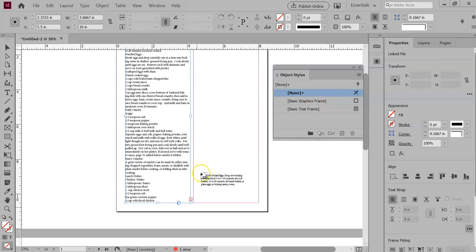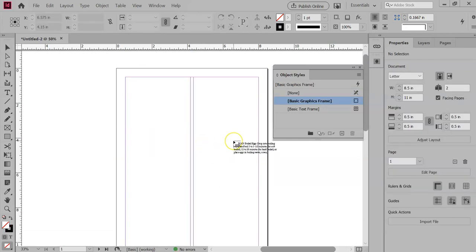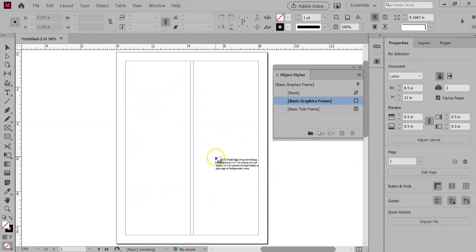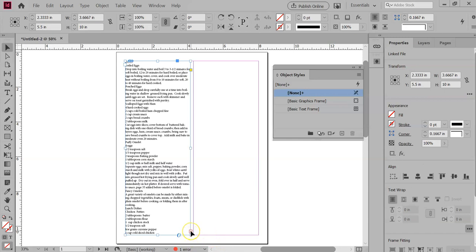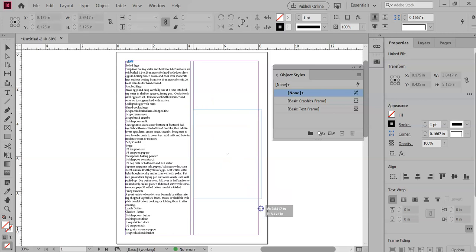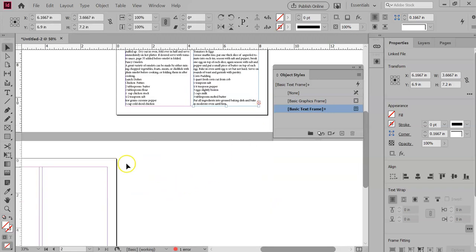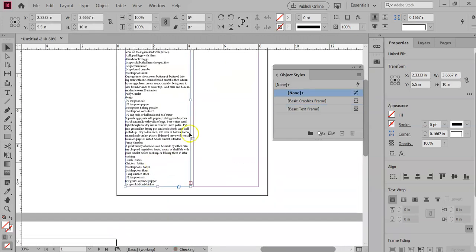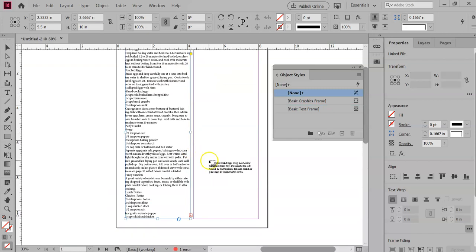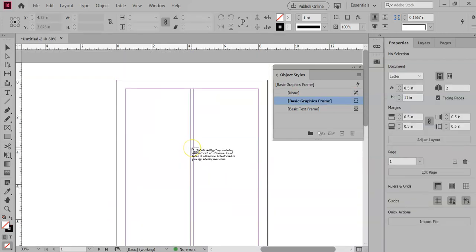So I'm going to undo, Command or Control Z, and it comes back to here. So you have 2 options for doing this. I could just simply click and drag, and then watch, I'll just do this. Okay, and then I can go ahead and just grab this little plus sign there and just start doing that all over again, right? And it can be pretty good because I can place it more manually, and then I can continue doing that over and over and over again. But I don't want to do that either. Okay, but sometimes you do. In my case, I don't want to do that. So I'm going to undo all the way back.